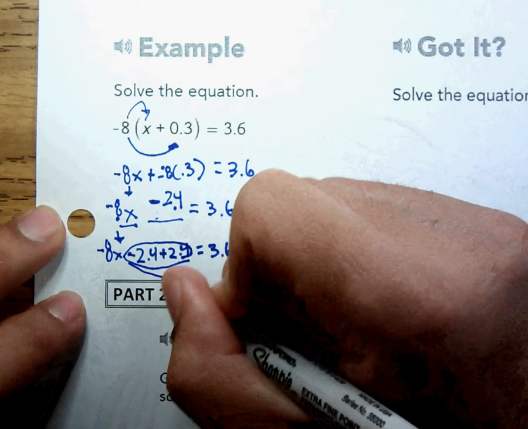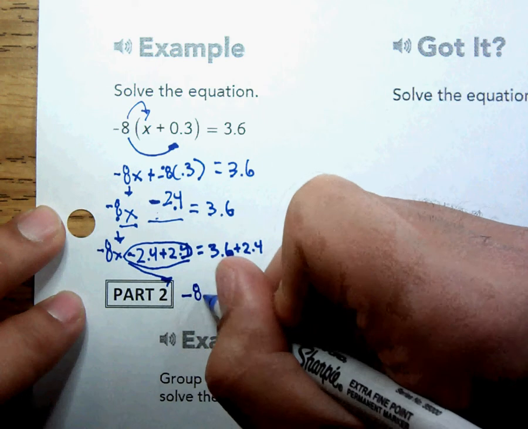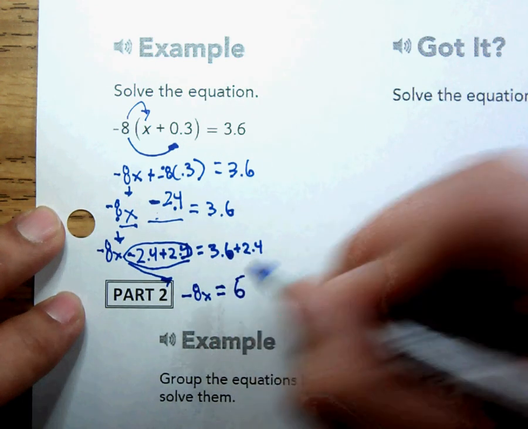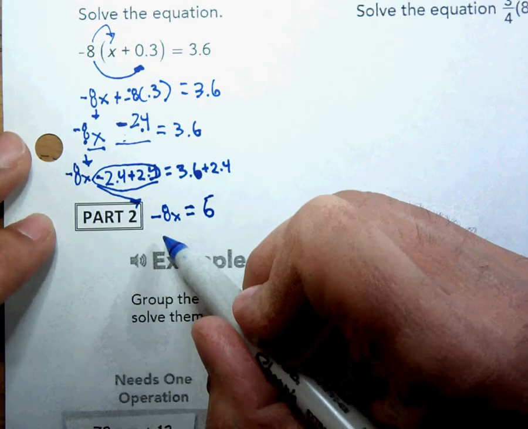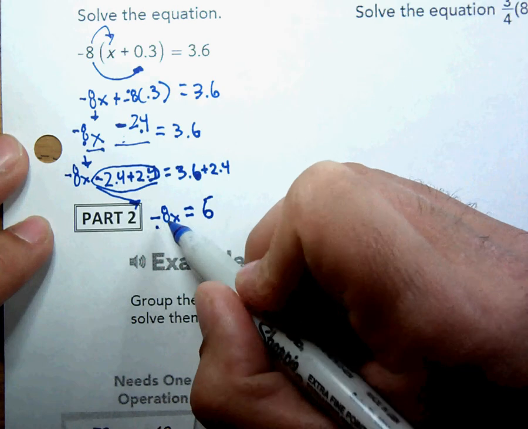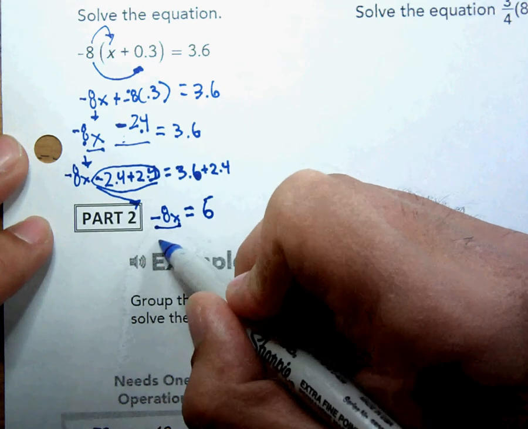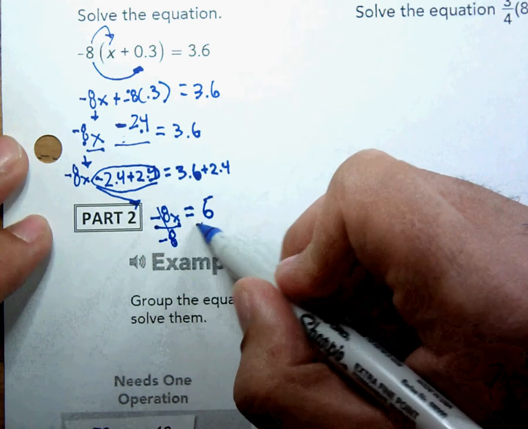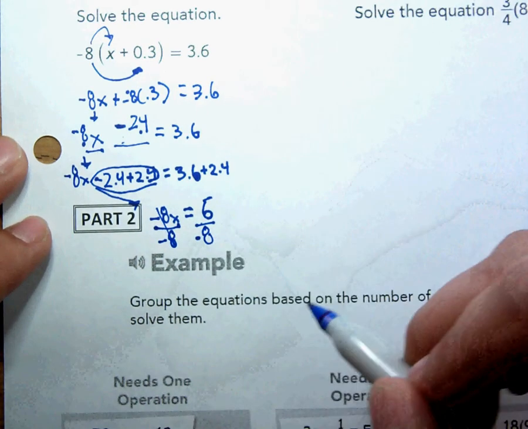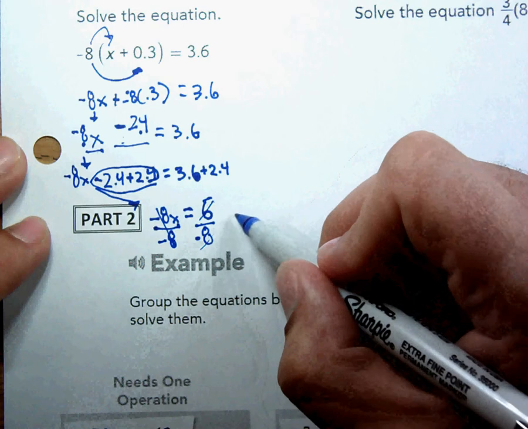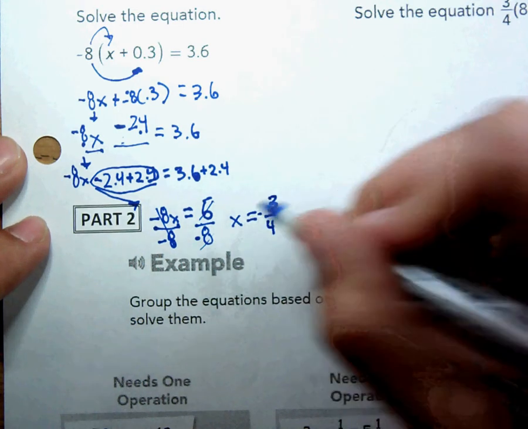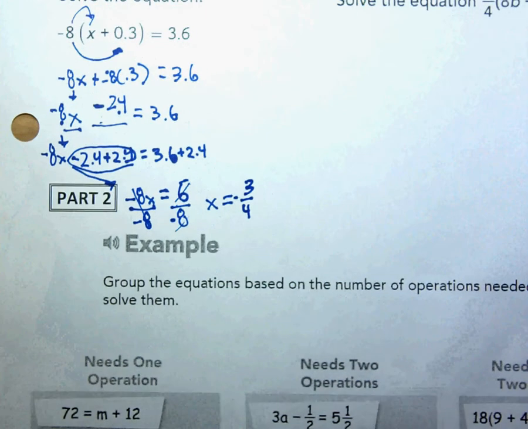So now I'm bringing this guy back down because I ran out of room. I have negative 8x equals 6. Alright, if you look, my x is still not by himself. So the way that I'll solve this, I'll take the reciprocal or the opposite of negative 8 times x and do a divided by negative 8 to cancel him out. So I have x is equal to 6 over 8. I know I can simplify these two terms to make it be x is equal to 3 over 4. I'll keep my negative, and there is my answer.